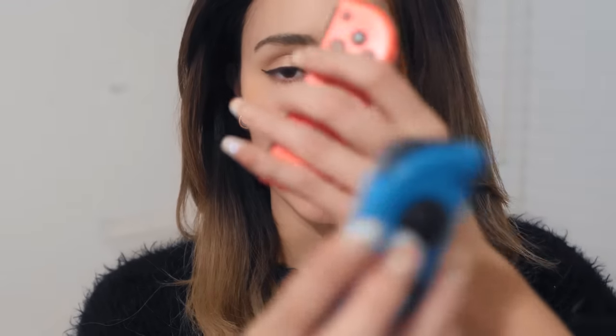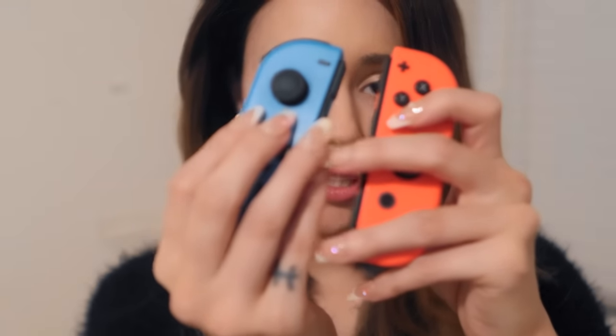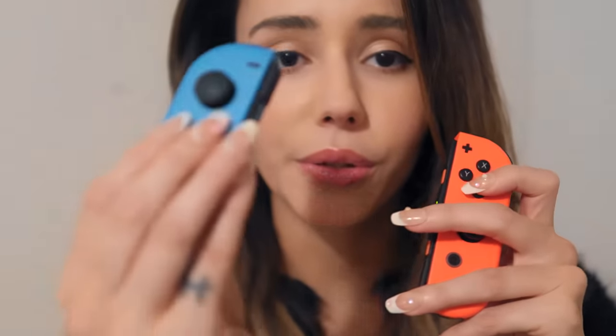Okay, so right now I have Joy-Cons in my hand. And I'd like for you to focus on blue. Keep focusing on blue. Don't let red distract you. Okay. Keep focusing on blue. You're doing really good.